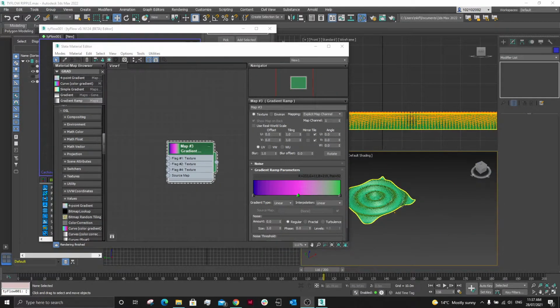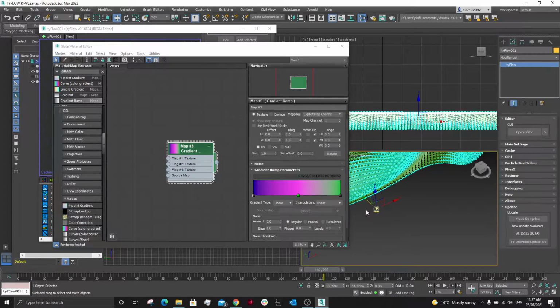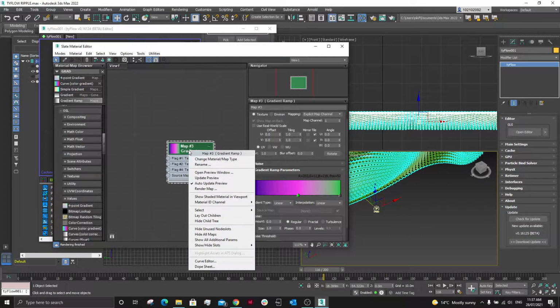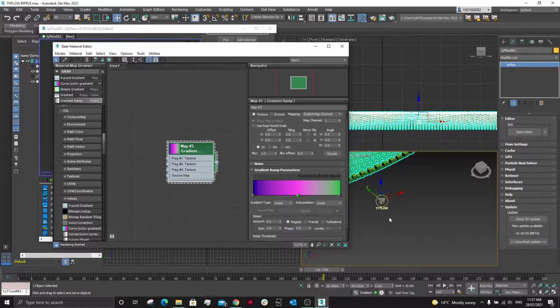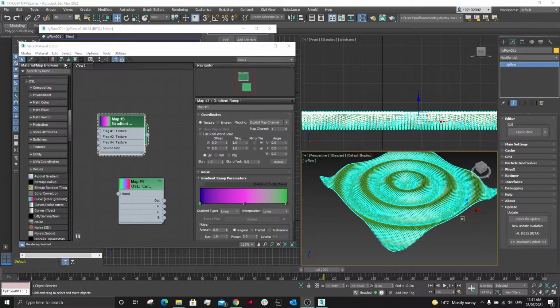So once you've got the colours, we're going to select this Tyflow and we can click and drag that straight into that Tyflow. I don't know why that didn't want to work. So we're then going to go to material and assign material to selection.